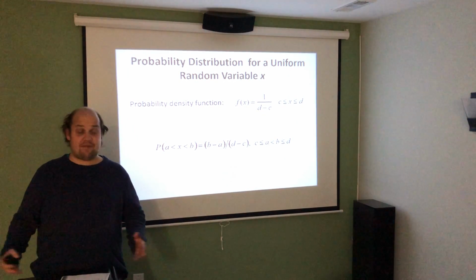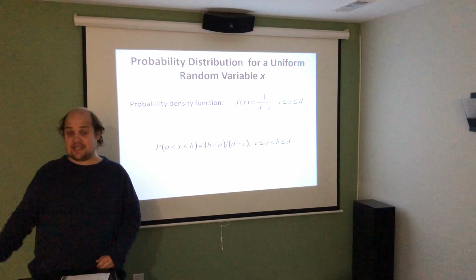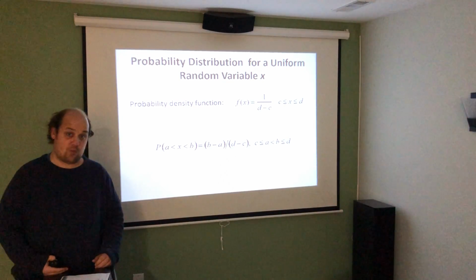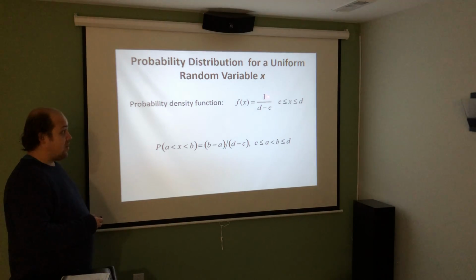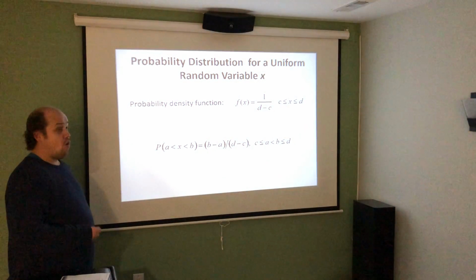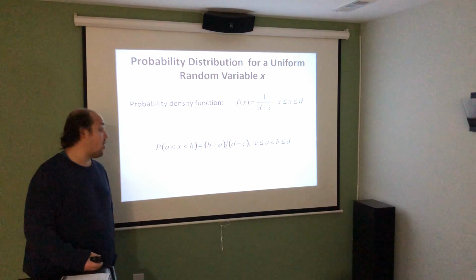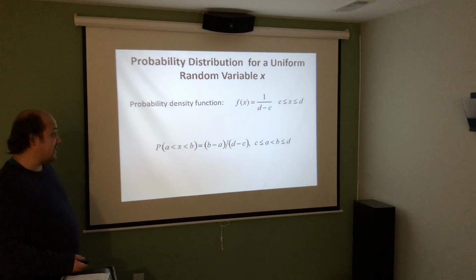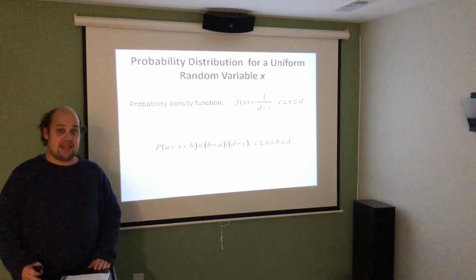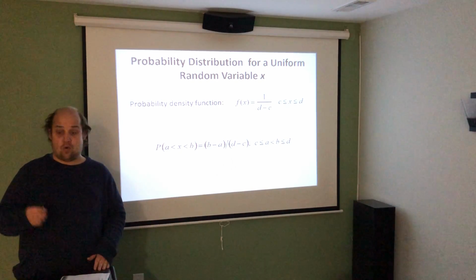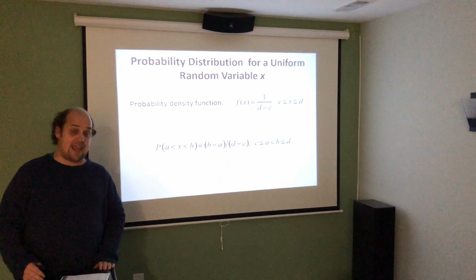Let's say cars come every 6 minutes, where I could be waiting 0 minutes, I could be waiting 6 minutes, or I could be waiting anywhere in between. In that case, what f of x would be is 1 over 6 minus 0, or any 1 minute stretch in there has a 1/6 chance of the subway car coming. The way that I find the probability of any specific stretch within that window is I take b minus a, or the start of when I care about finding the probability, subtracted from the end of where I care about.